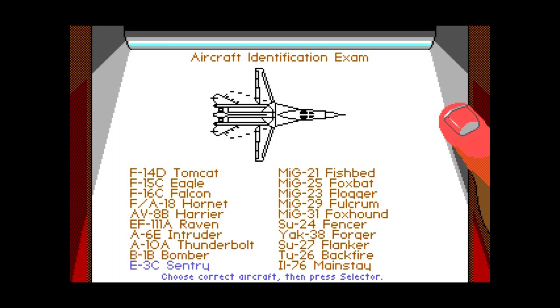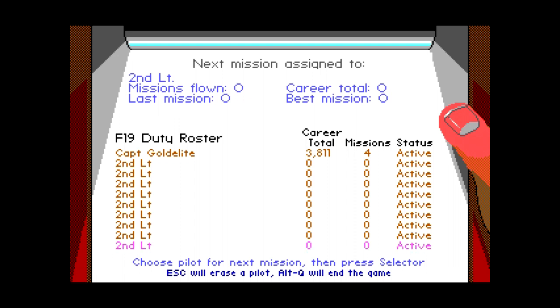Right. Having to say that I have grown up on this game, even though it is older than me, but not by much. I seem to be actually playing the game pretty well, and I have no idea what this is. Is this a Backfire? Or a Yak? Or I guess it's a Su-24. Yeah! Never had that plane pop up.